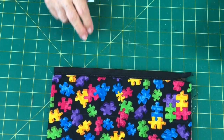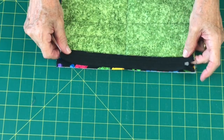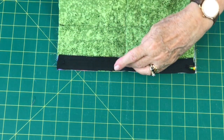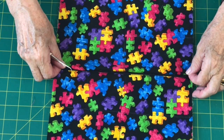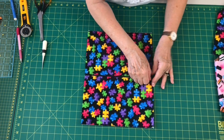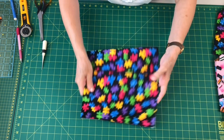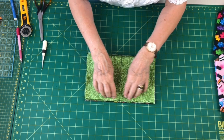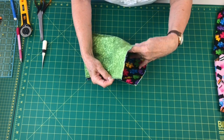The next thing is you've got to do the other side, which is this piece, so you're going to flip that right over and do exactly the same thing — sewing your zip in on there first, then turning it over and bringing that up, lining up your quilting line in the middle, and top-stitching again. The zip is in now, all done. So now all we've got to do is draw this up — that is going to make our seam along the bottom and that will make our cylinder, as we did with the last video.